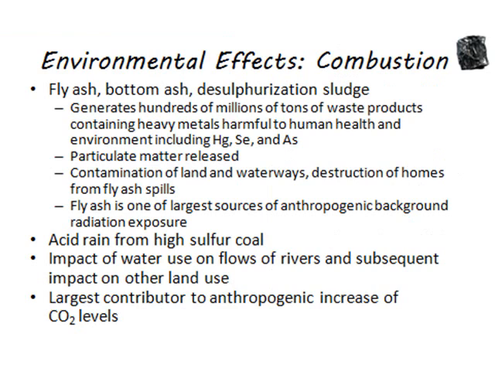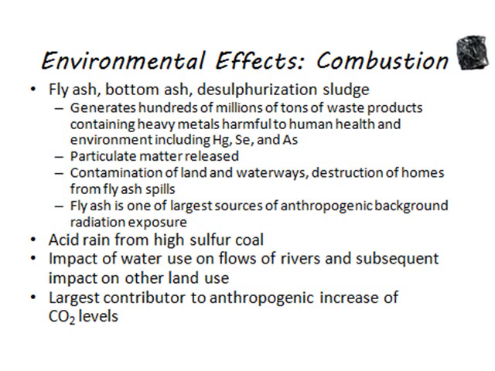On the combustion side of things, there are a lot of environmental effects. Any sort of ash, any sort of desulfurization sludge that you make is going to be very harmful material that you don't want to just take and dump in a landfill. A lot of times they include some heavy metals, which we'll talk about later when we talk about effects on human health, that are very harmful to humans. Combustion also releases particles into the air, which is harmful to human health and to the environment. And sometimes if you have this fly ash spill, it can actually destroy entire homes. It can contaminate waterways. And it's actually a large source of radiation, a large source of radiation that's caused by humans.